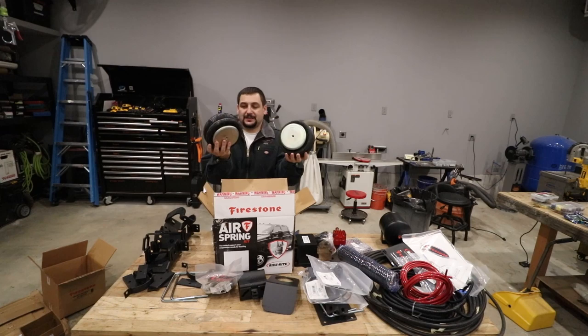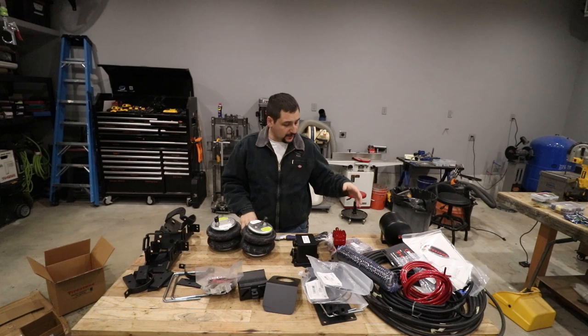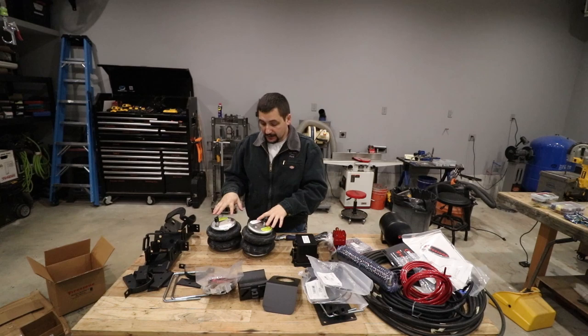I ordered an air suspension kit for my 2016 F350. I tow a lot, as you guys have probably seen in all my videos, between my tractor, my camper, my box trailer, and another smaller box trailer I have. It's the Ride-Rite suspension with the wireless remote and the built-in pump. We're going to go ahead and get this thing installed.